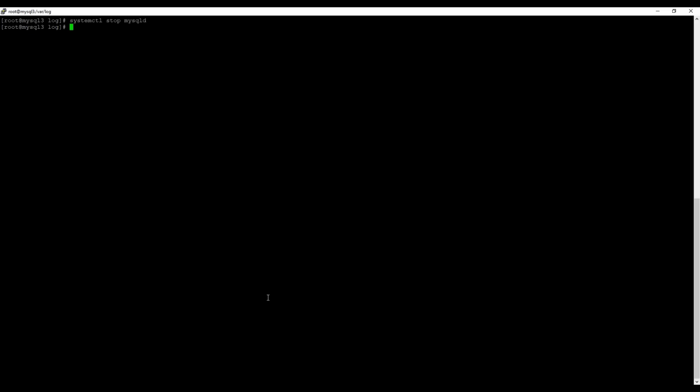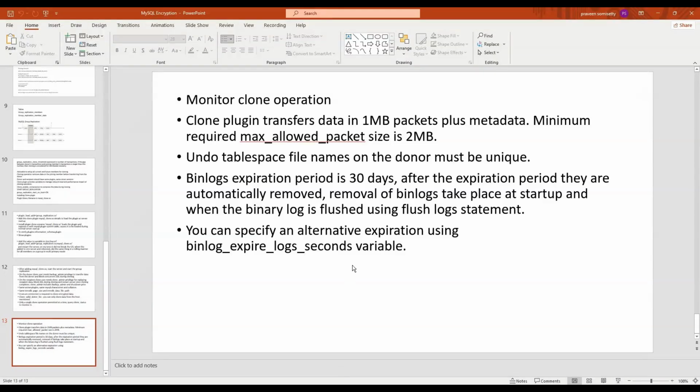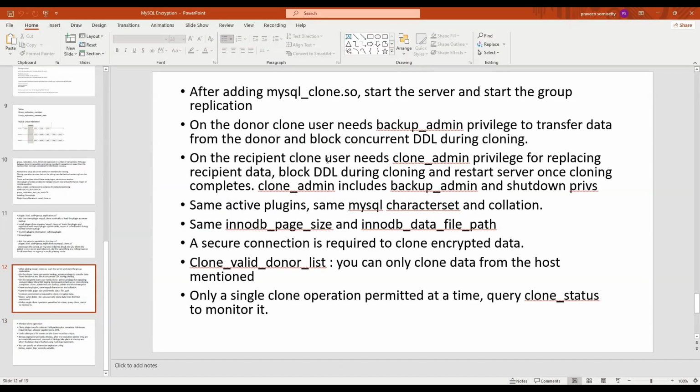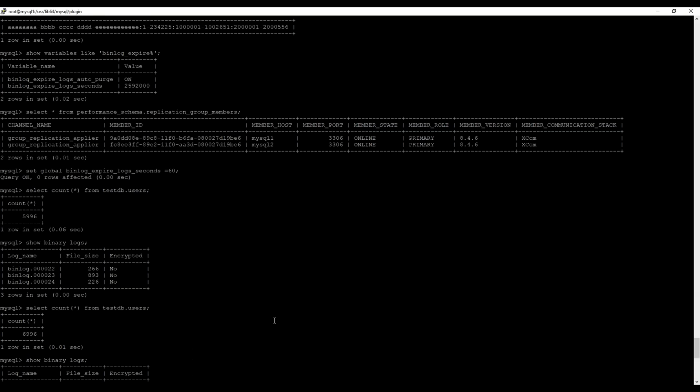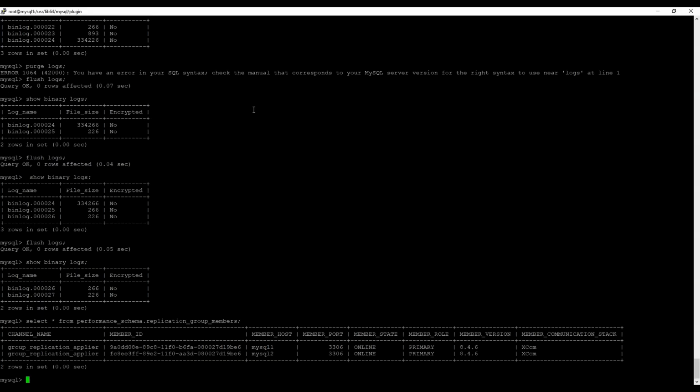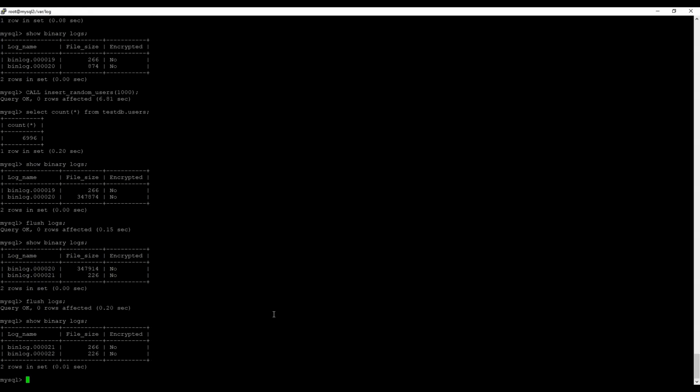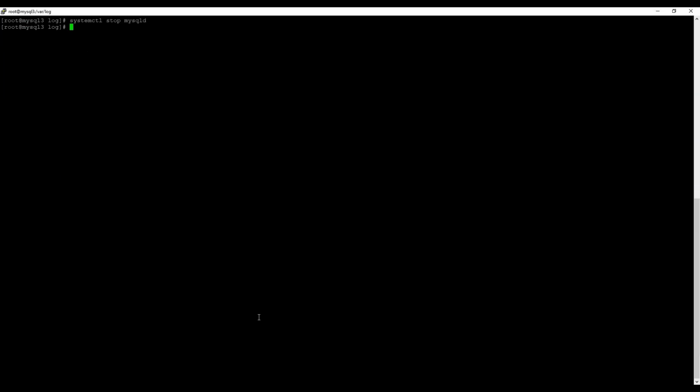Now the other option is, if the cloning plugin is available, it tries to make use of the cloning. We have already enabled the cloning plugin and granted the required privileges on the existing members, and the joining member needs the additional privilege of clone_admin. So on the recipient, a clone user needs to have the clone_admin privilege. We will grant that while we bring up member 3. As of now only MySQL 1 and MySQL 2 are active. So let me try to get this member 3 up.